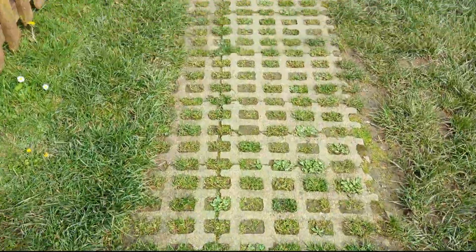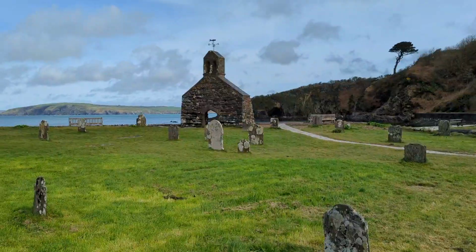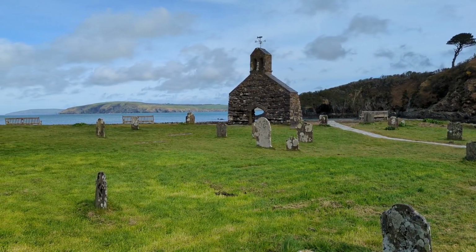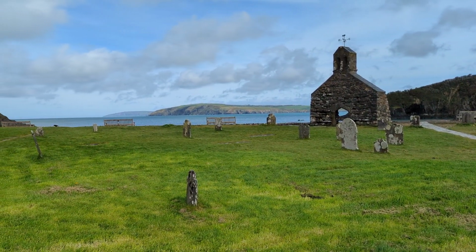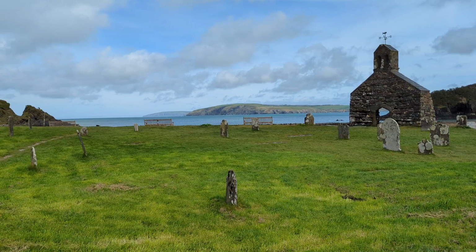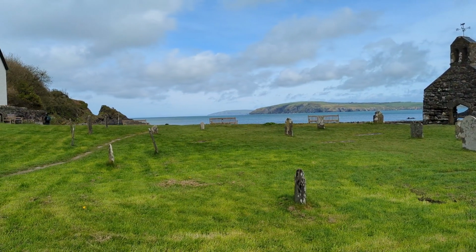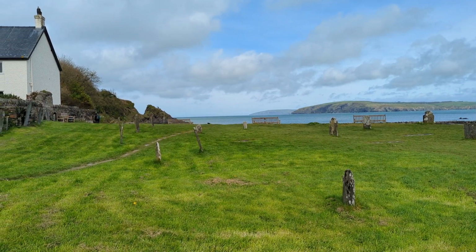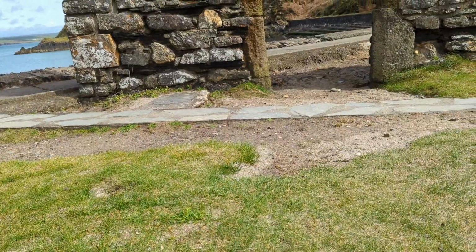And there you go, there's the bumpy stuff Andrew was talking about. And wow, what a view you are rewarded with as you come out of the Caravan Park into the village of Cwmni Iglis. In 1859, a great storm hit the coast and destroyed the church. And this is all that's left of it.